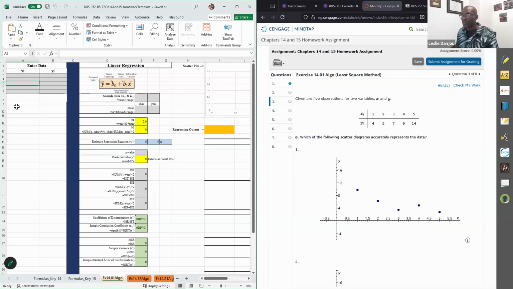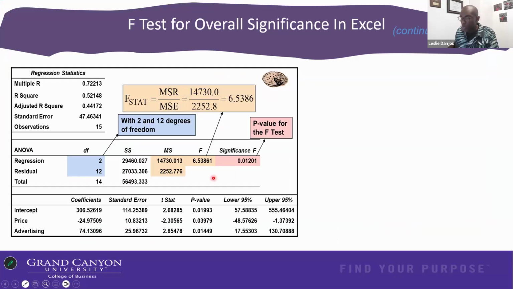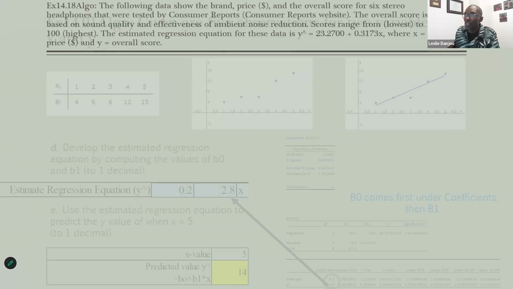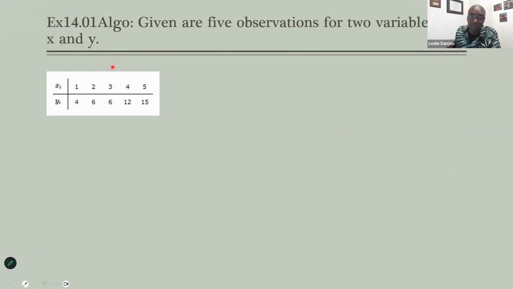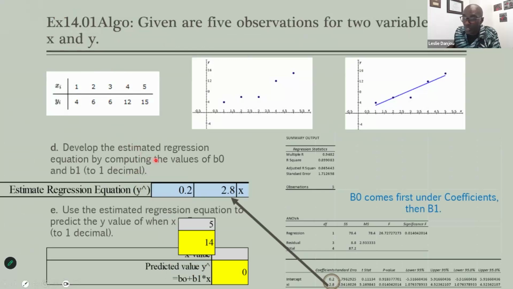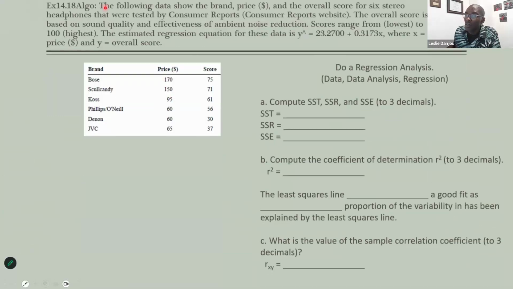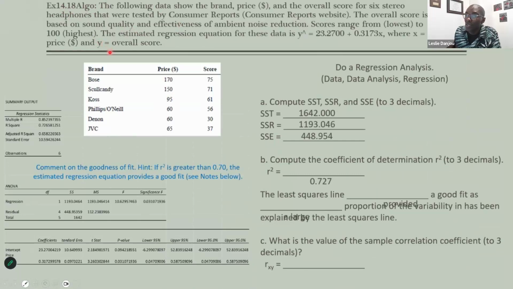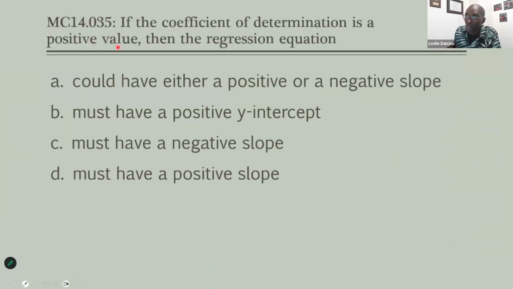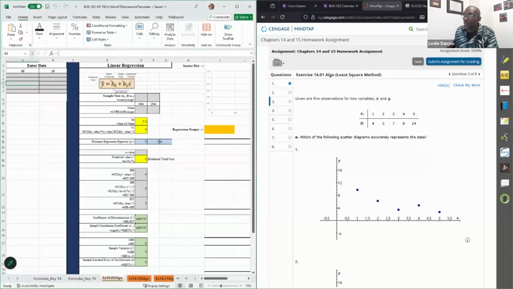All right. So before I actually get that started, let me check to see what are all the questions that will be coming on this exam. All right. So 14.01 is one question that will be on the exam. So we got to make sure that this is right. And please be reminded that this needs to be set to one decimal place. So when we get to this answer, we're going to move it over to one decimal place. 14.01, 14.18, and 14.035. All right, good.